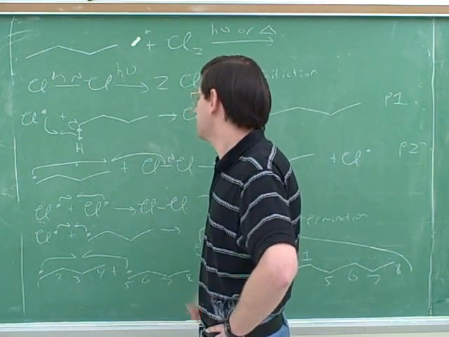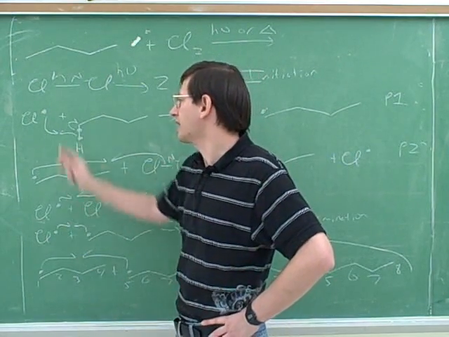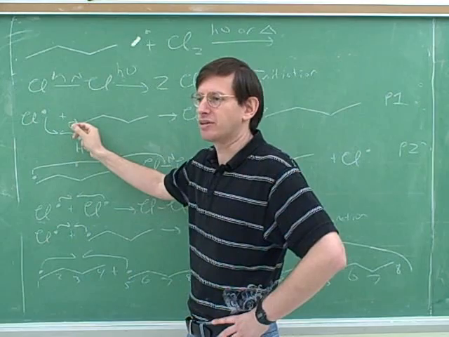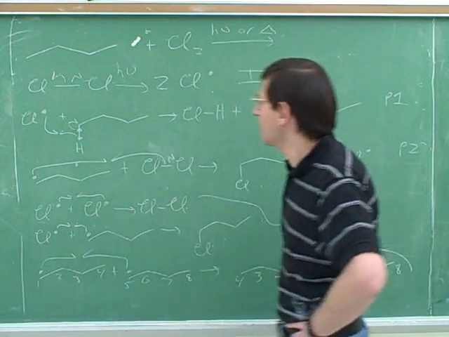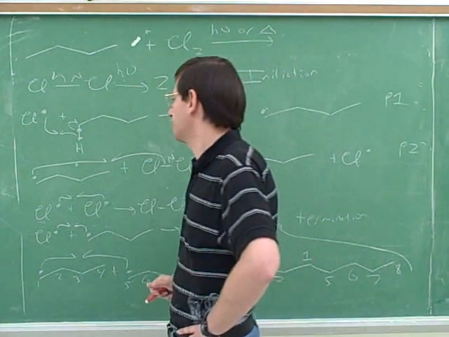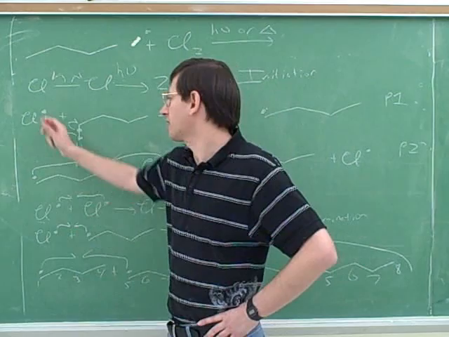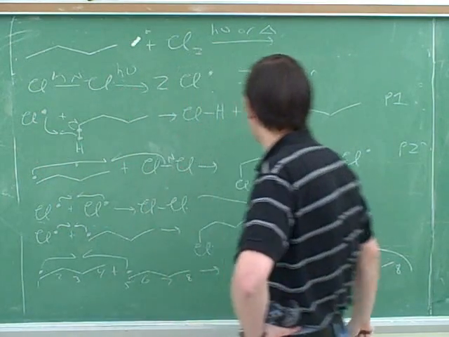We really shouldn't say that because propagation step 1 and propagation step 2 are equivalent. Both of them are getting rid of one radical and forming a new radical. Neither of them really needs much external energy because, again, they're kind of self-sustaining. The energy they get from getting rid of one of the radicals can be used to form the other radical. This is the one that needs the heat or the light.